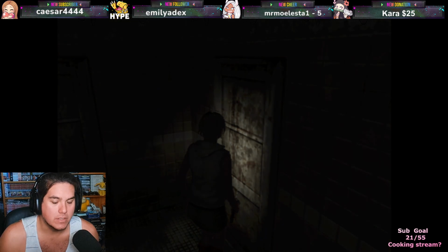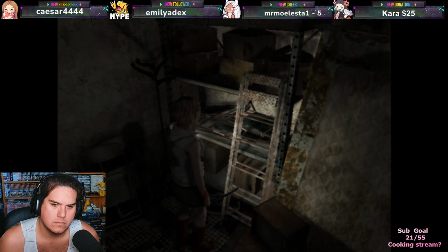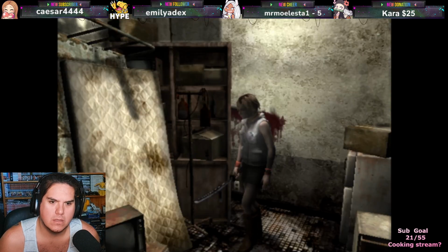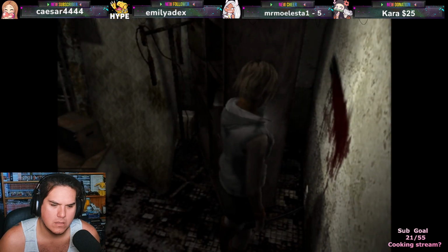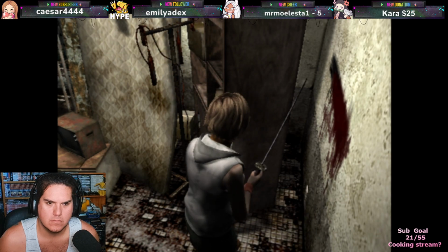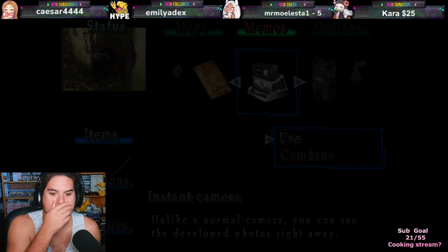So we go click on here. Are you sure there's nothing here? I thought... Well, just junk. Wait, I thought the guy said it was behind. Streaks of blood, as if something was dragged. I wonder, can I use an item to move this stuff? Or... oh, I can. Wait, what?